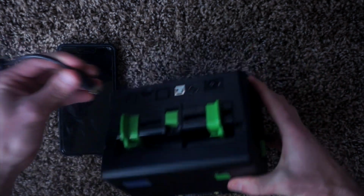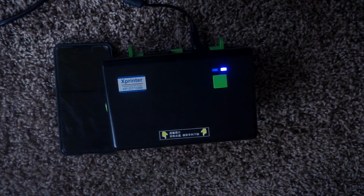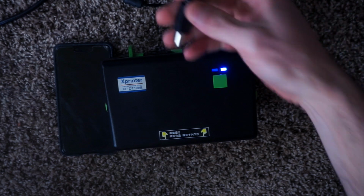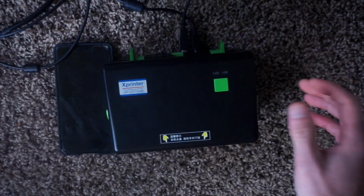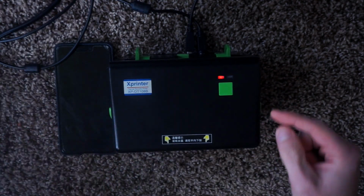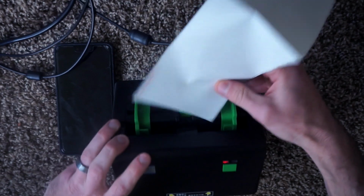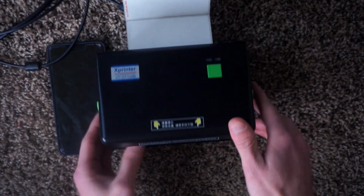First things first, you're going to need to plug in the power to your thermal label printer, and you're also going to have to plug in the USB. Make sure you calibrate your printer if you haven't already. I almost returned this because I didn't know how to calibrate it, and it's really easy to calibrate. Get the labels in there. They have to be touching at least the roller.